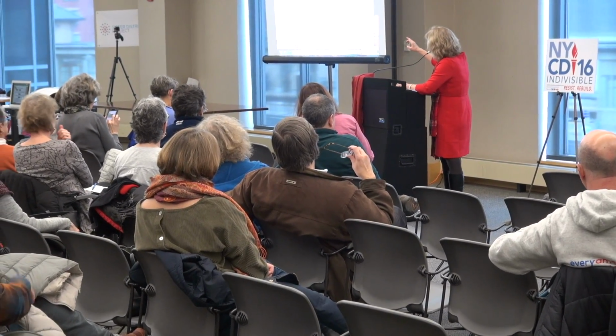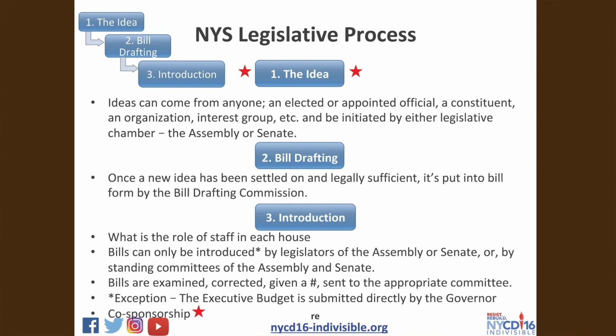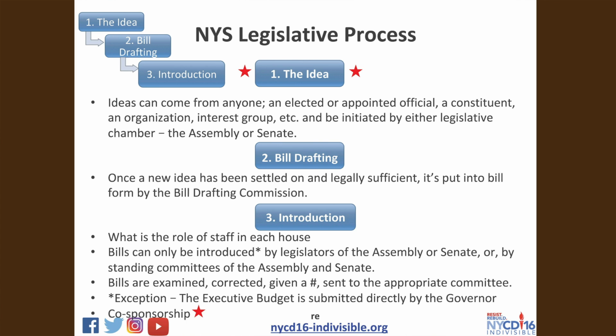We take the bill idea, and if you are capable of drafting a bill, as some of us who are lawyers particularly like to do ourselves, but ultimately it goes to the Legislative Bill Drafting Commission. There's a lot of acronyms, and I'm going to use them because you should get familiar with them if you want to understand the process. Each of us is assigned a bill drafter, a person who is a lawyer who works for this so-called independent commission that is controlled by Democrats and Republicans. Previously, it should change to be all democratically controlled, but we're not there yet. The idea goes to the Bill Drafting Commission. They give you back a draft bill.